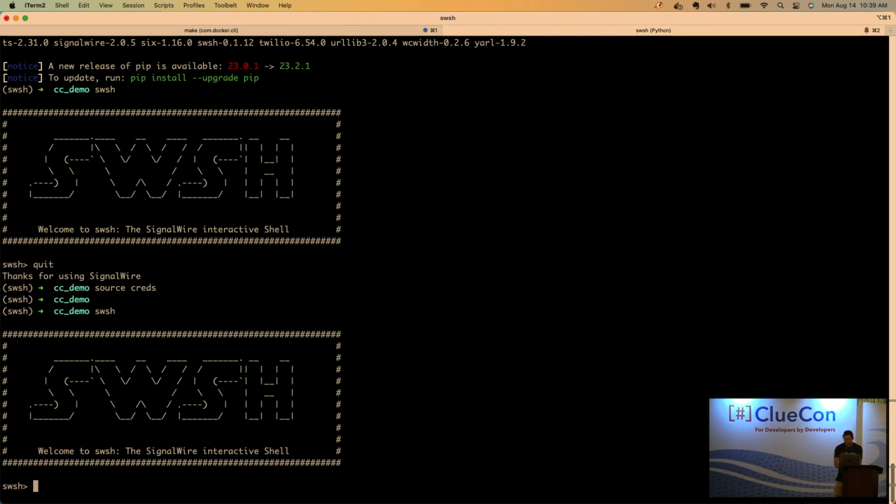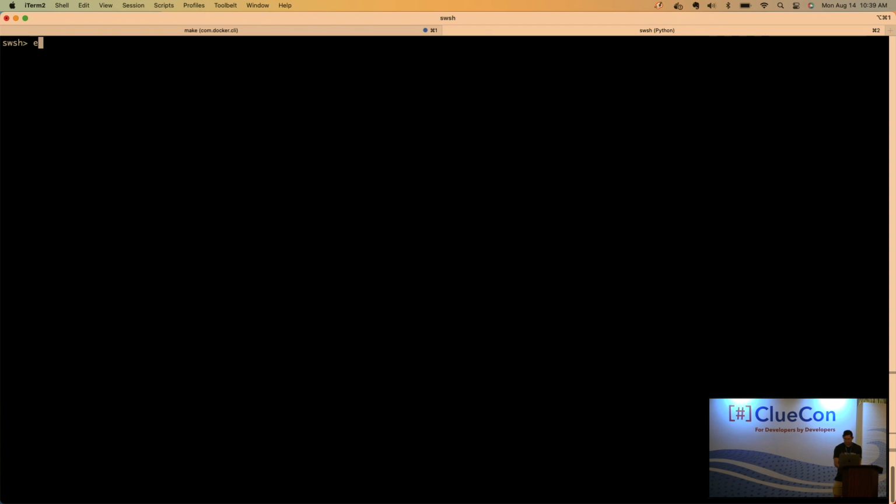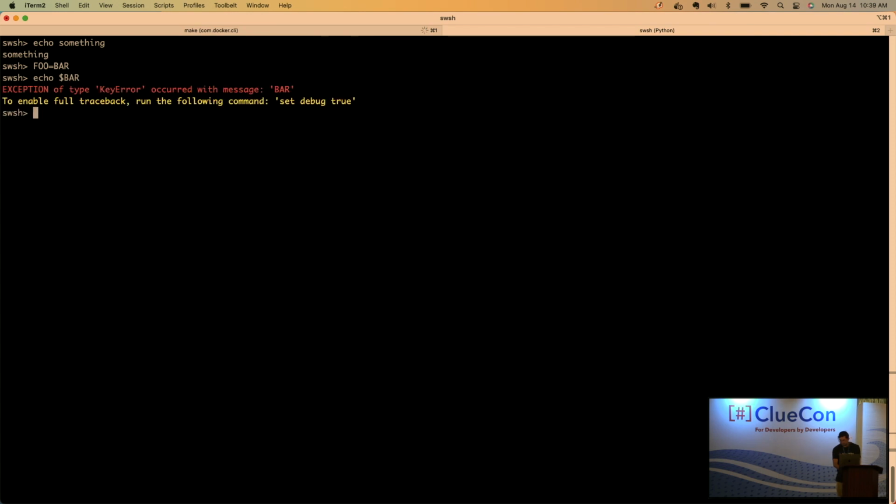So much like any other shell, you can do the same things you usually can anywhere else. You can clear, you can echo, you can set environment variables. You can do pretty much the things that you would normally get with a bash prompt.